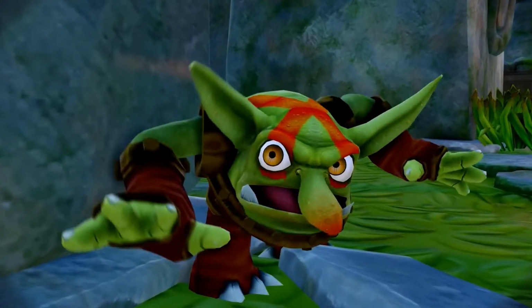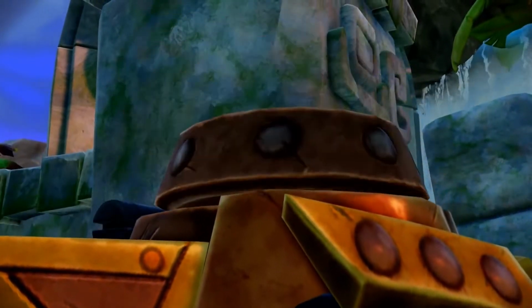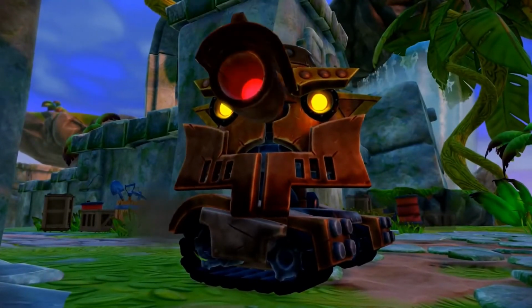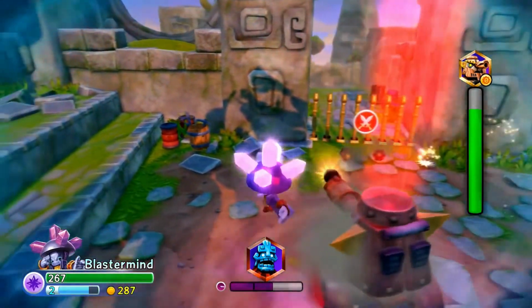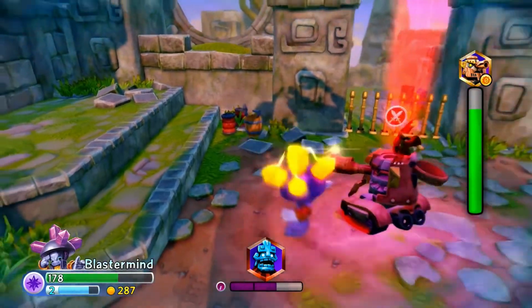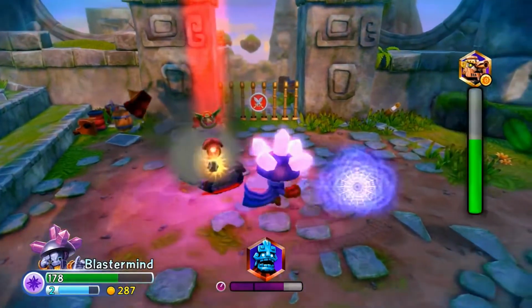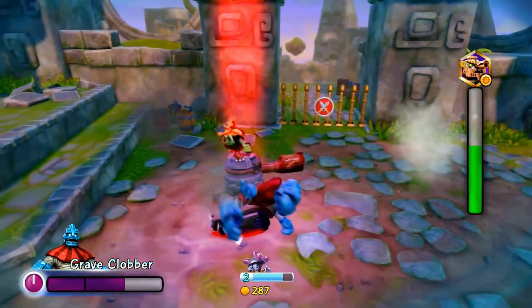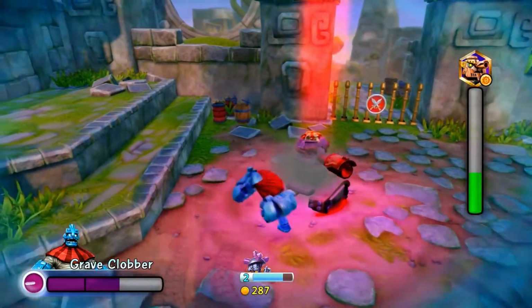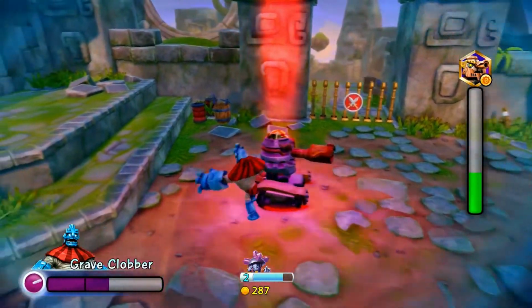Last troll villain is Trolling Thunder, and you can find him in the first expansion pack for Trap Team, which is the Nightmare Express. And this guy is pretty tough. You need to really avoid his attacks a lot because he shoots missiles over and over again with his tank, but he does like to taunt you, which is when he's not shooting, which is the best time for you to attack him, because for some reason he's stupid and he wants to make fun of you whilst shooting you, but he's not actually shooting you whilst making fun of you. I should probably stop talking now.